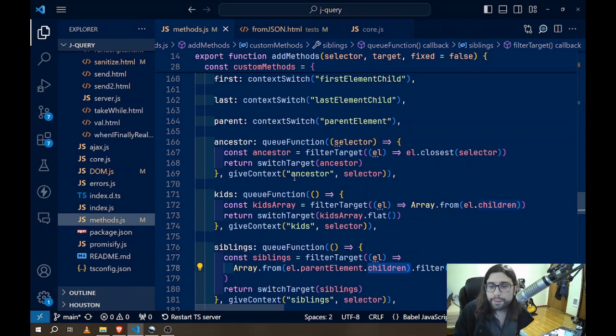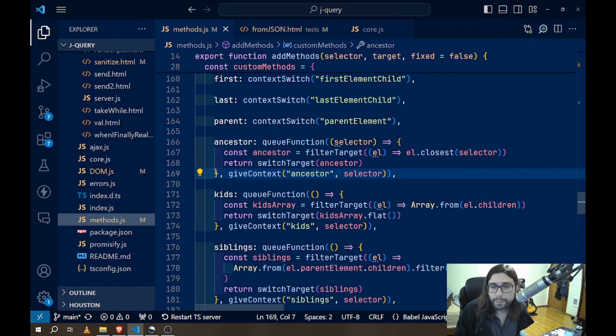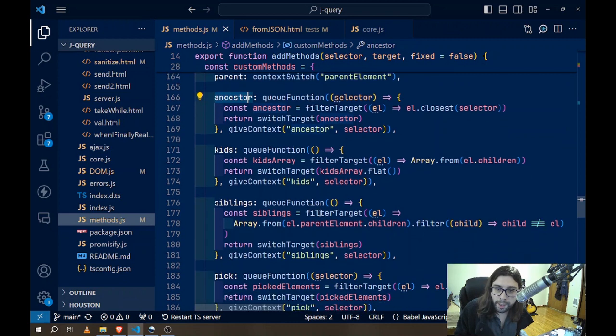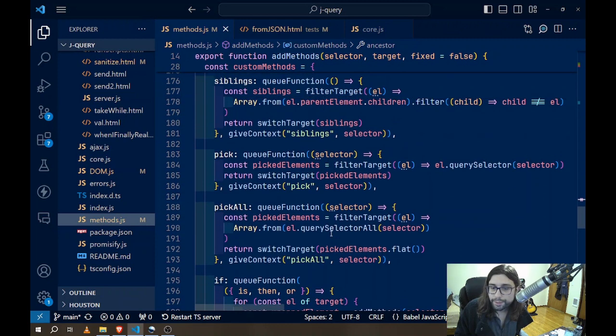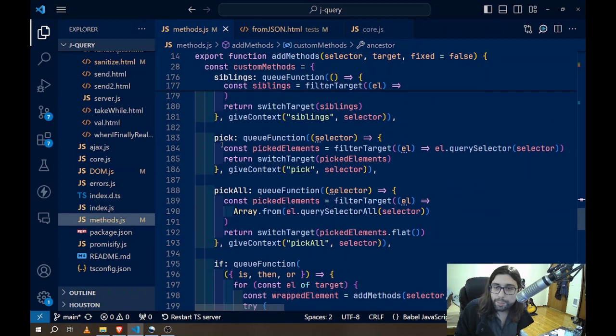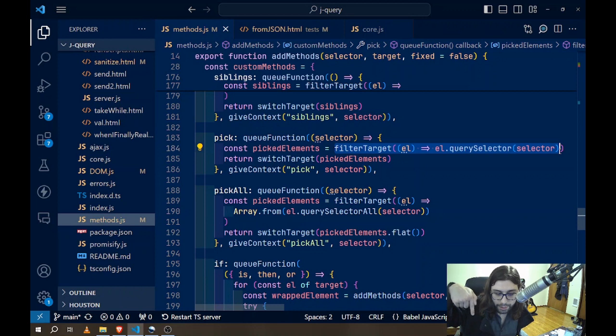And so these are kind of like, you know, my silly things. As always, I'm not trying to replace closest. I'm trying to give you a different thing that you can use, and that's why they all have very similar but different names. I already talked about how filter target and switch target work, and these are all very, very similar. The thing is, with pick and pick all, these just filter the target down to match a selector down in the tree.